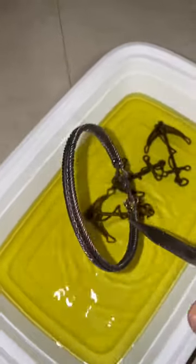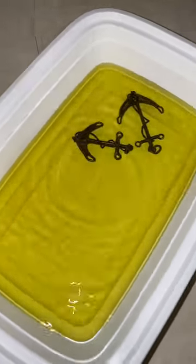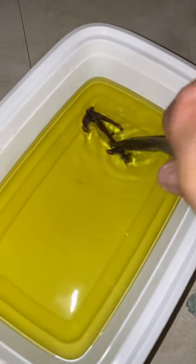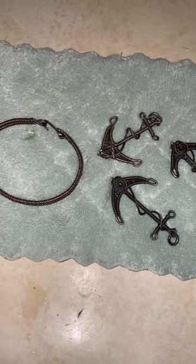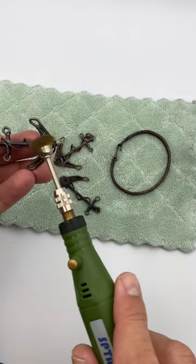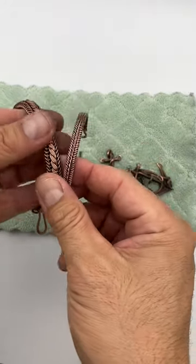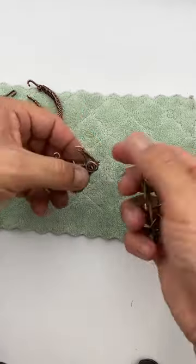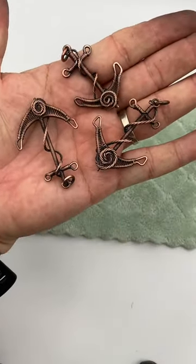Also be careful because they turn dark really quick. So just keep an eye on them and don't leave them in there for too long. Maybe 3 to 5 seconds is good enough, depending on what kind of liver of sulfur you're using. And this is what they look like after the oxidation. Now I'm going to just remove some of the excess, nothing really super clean, because we're gonna put them in a tumbler and that will finish the job.